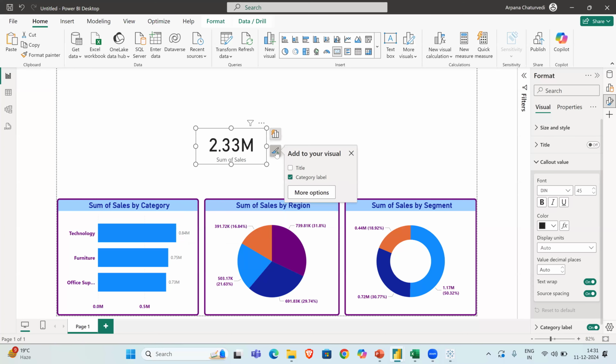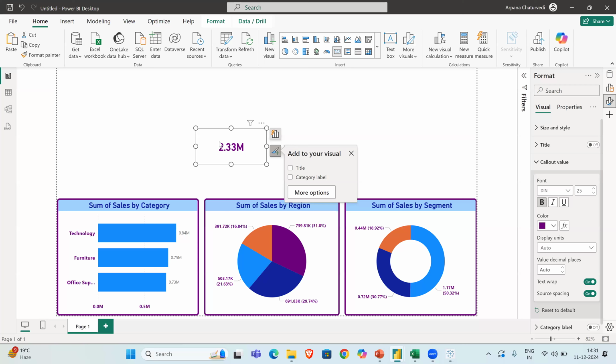I will resize it by going to format, more options. I will just make the value 30, or you can say 25, bold, of this color only. I just don't want the category label.